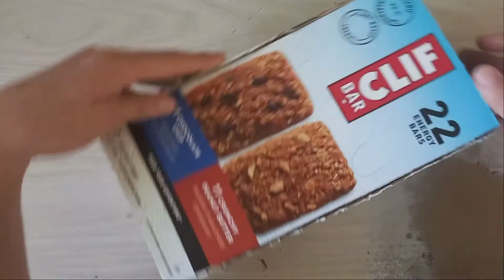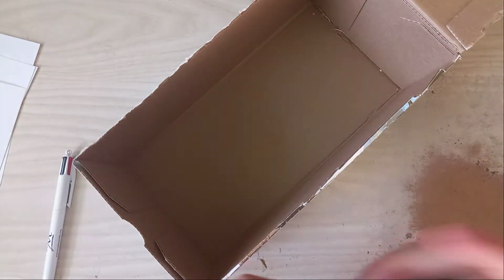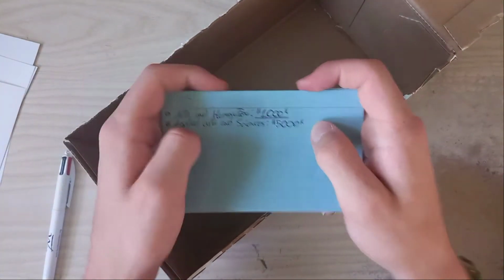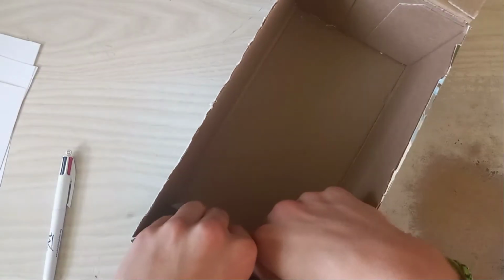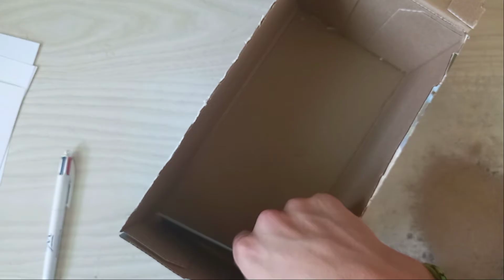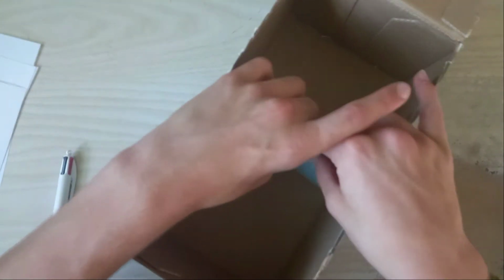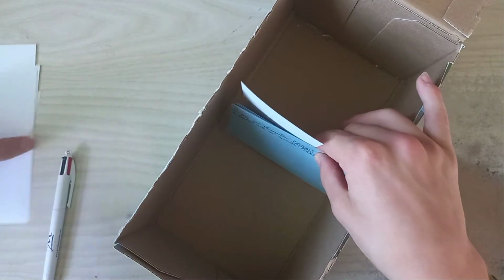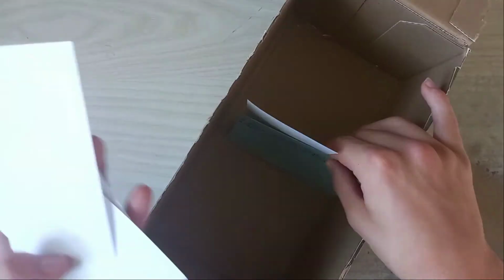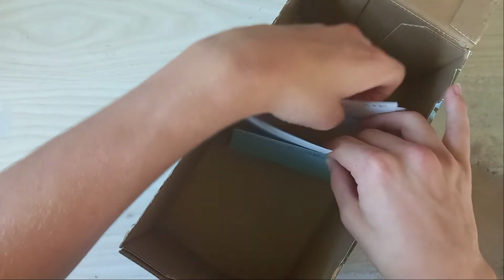Let's quickly place these inside of our new box. What we'll do is put the index cards sorted alphabetically at the front of this box. Now we're going to need some kind of separator. If you don't have a separator with you, just grab an index card, flip it vertically, put it in between, and you're good. Now you can take your main cards, which have the different categories written on them, and file them right behind it.